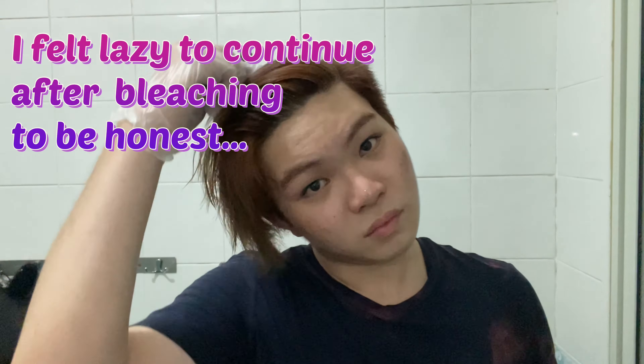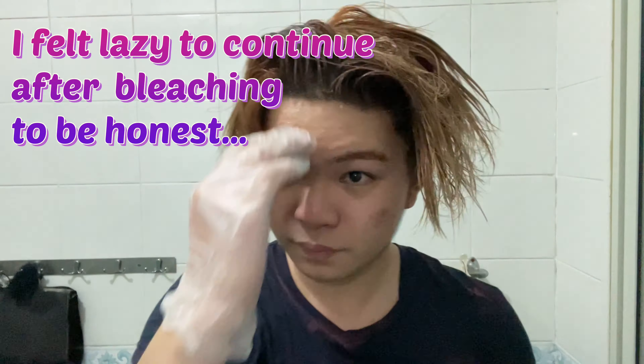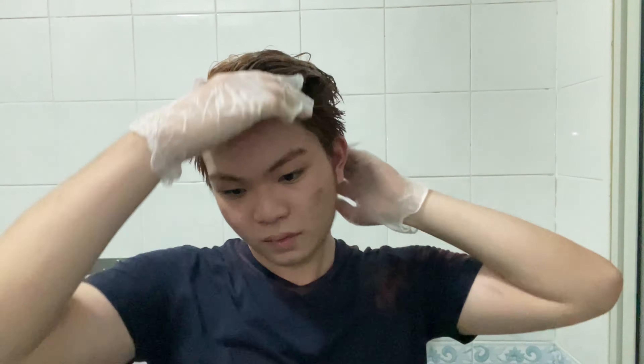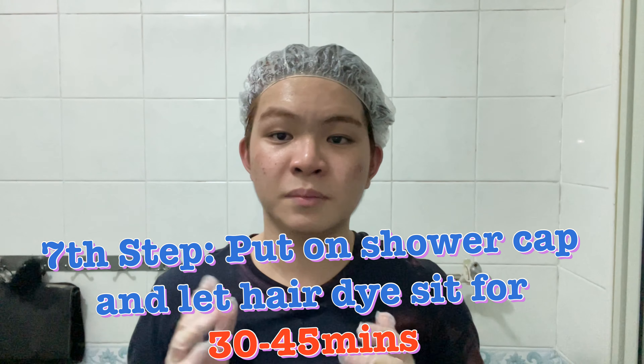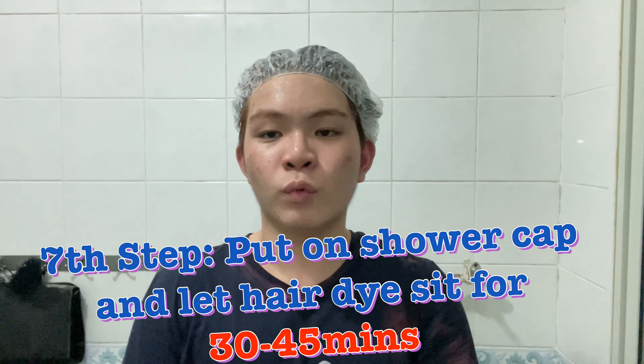To be honest, I would actually like to stop at this step after bleaching out my hair if possible, but my hair isn't even, so I'm using the brown dye to evenly mix out the hair and get the light brown effect I want. I've finished applying the brown dye. Similar to what I did with the bleach, I'm applying the shower cap again to allow the natural heat from my scalp to help the brown dye absorb into my hair. In about 30 to 45 minutes I'll be removing the shower cap and washing my hair out, then I'll show you all the results.